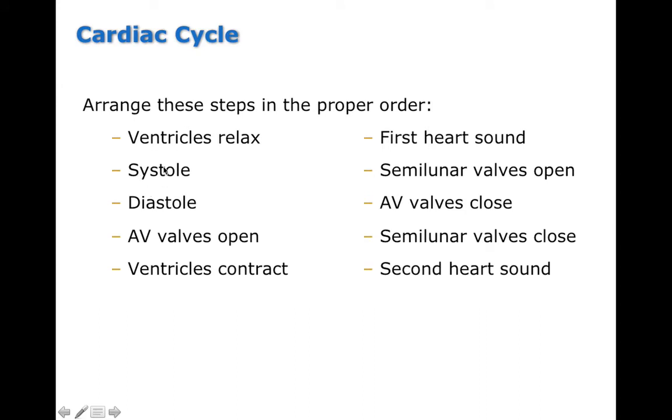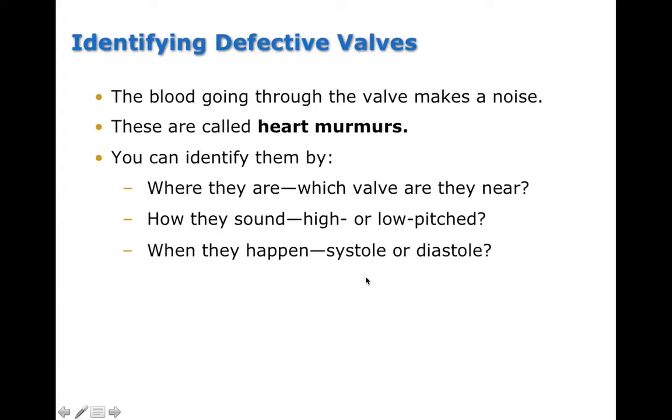And when the ventricles start to contract, the AV valves close, which causes your first heart sound. That's S1, which is the lub sound. Then your semilunar valves open, and blood's ejected out of the heart. And then you go into ventricular diastole, or relaxation, which causes your semilunar valves to close, causing the second heart sound, which is dub. And then your AV valves open up again, and your ventricles start to fill with blood while they're relaxed. So we went full circle here, and that's essentially the events that occur within a typical cardiac cycle.